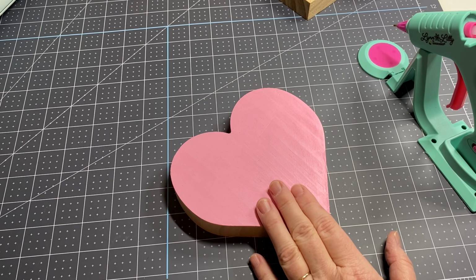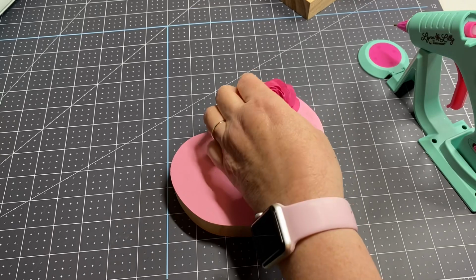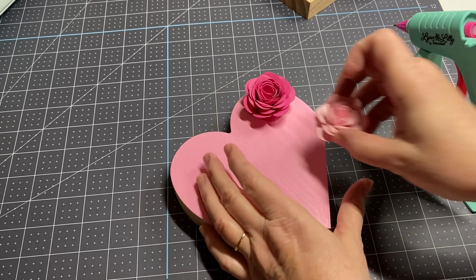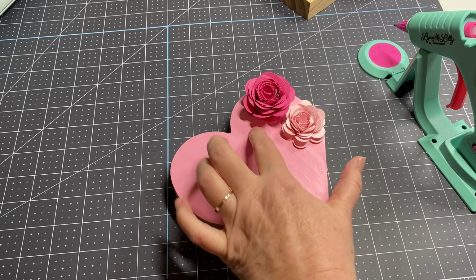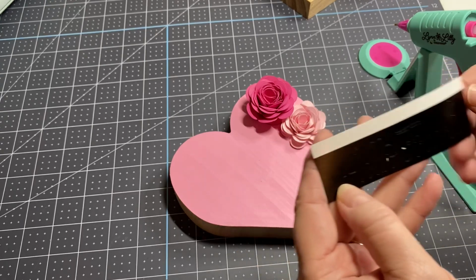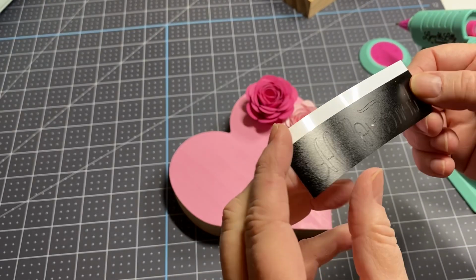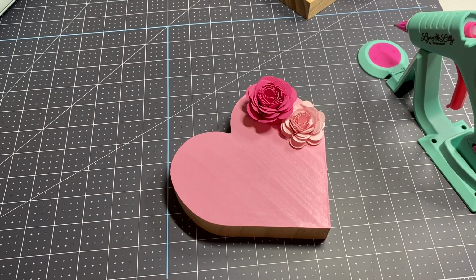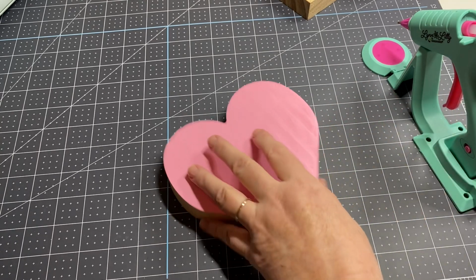So my idea is I'm going to use these rolled flowers, and I made these before. I already made a few, and I'm going to make one on camera, but I thought I would put some flowers over here. Then I've already cut out a greeting from my Cricut, and I put this on vinyl, and I'm fixing to weed it. It does say hello friend. So let's start with the flower first.